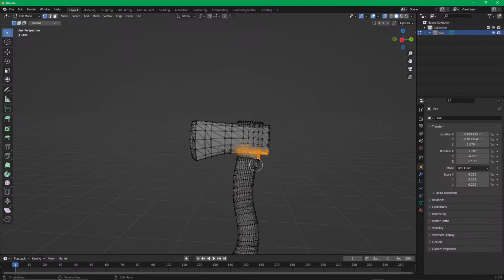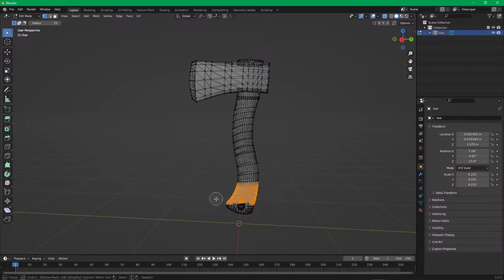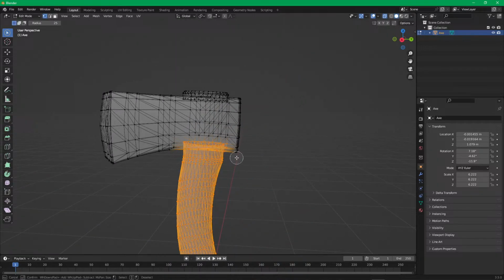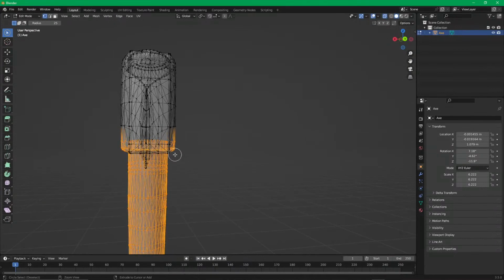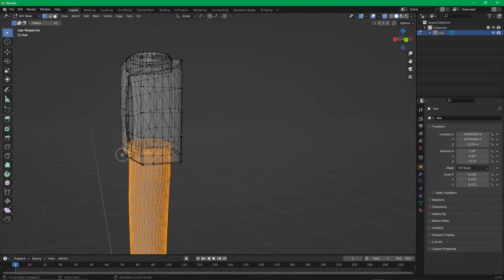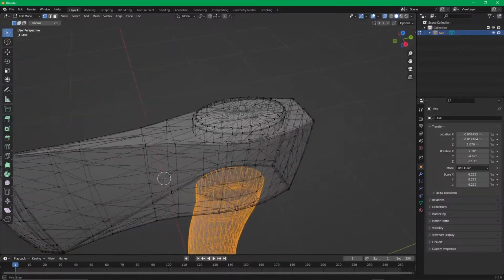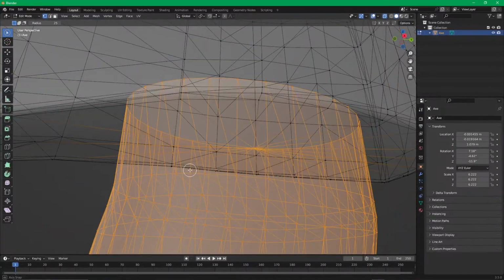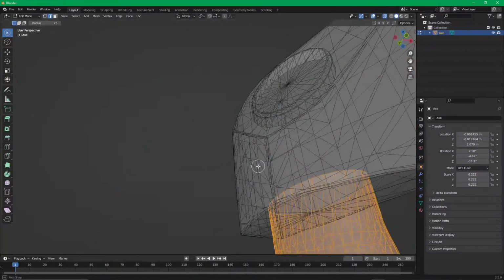Alt-Z with the points. Two, oh yeah, there we go.